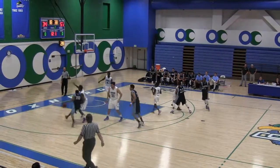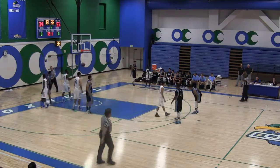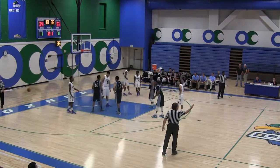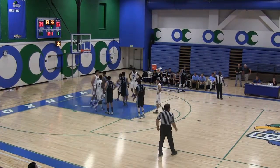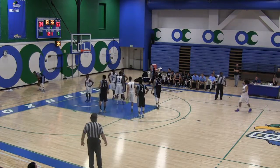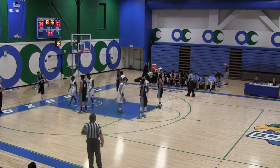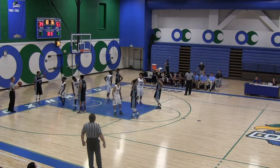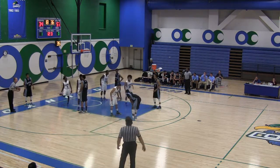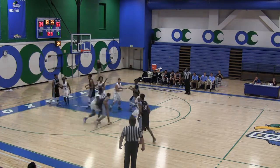Jeremiah Gray with the ball over to number 10. Dribble drive in the lane. We have a collision, and a foul is called on number 12. That is Terrence Nunnery, and I believe that's his third of the game, and the first for the team in the second half. Moorpark will have the ball. For the Condors, number 42, Carlos Gomez, is the substitution, as the ball comes into Dixon.